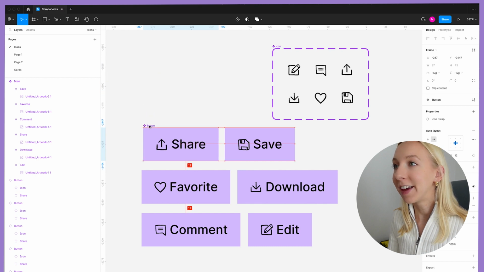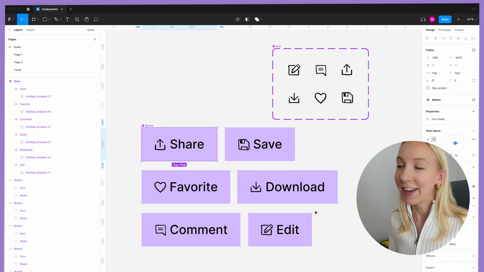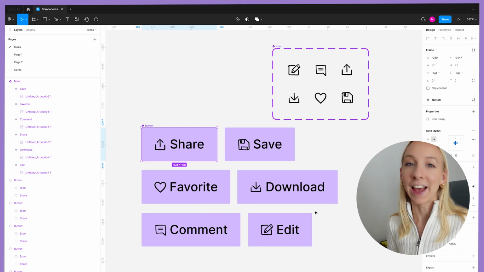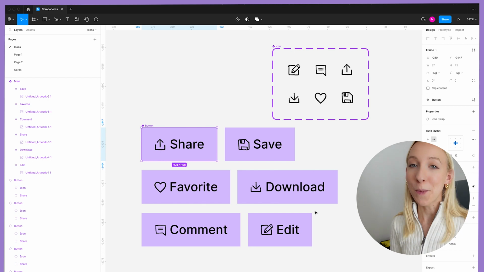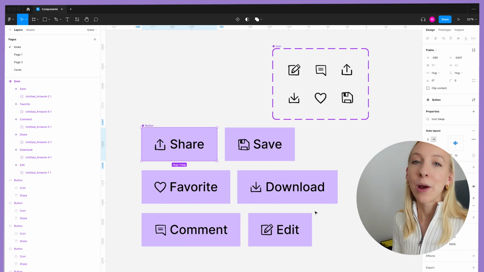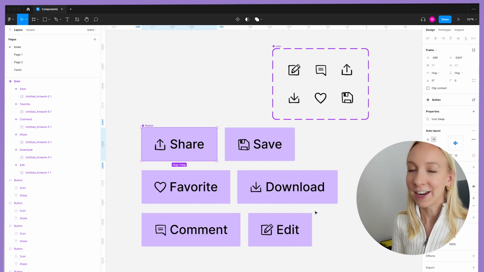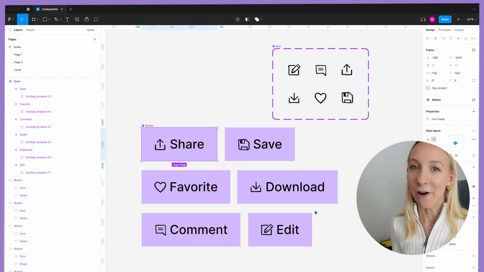So now the great thing is this single button component can turn into any of these buttons, and all using your custom icons that you created. You can get much more funky with these icons. I really just used kind of like the pencil texture. I wanted them to look a little bit more hand done, but you could do a bunch of colors. You could go crazy with them and make something that really stands out for yourself or whatever cool brand that you're working for. And there you have it.